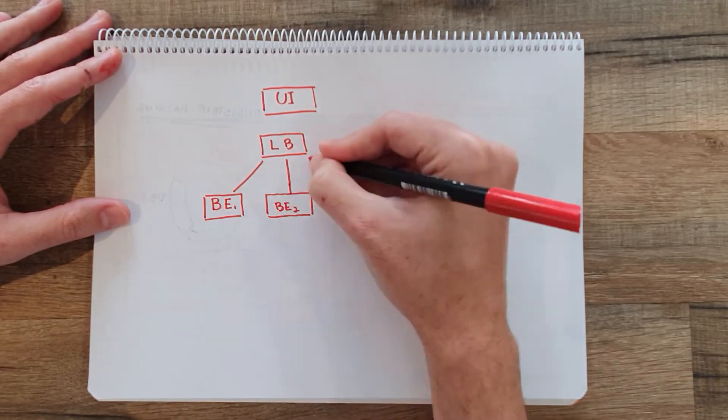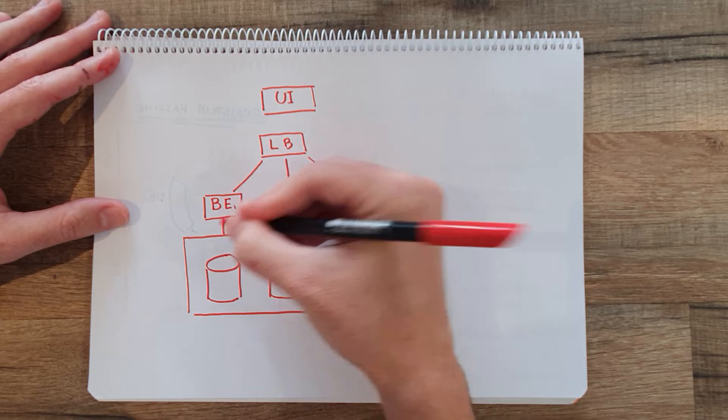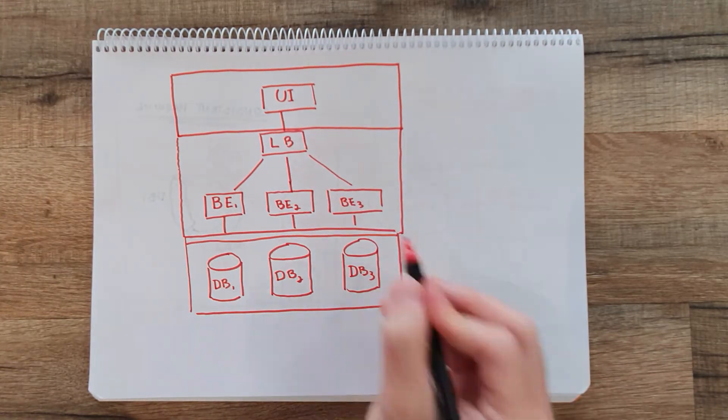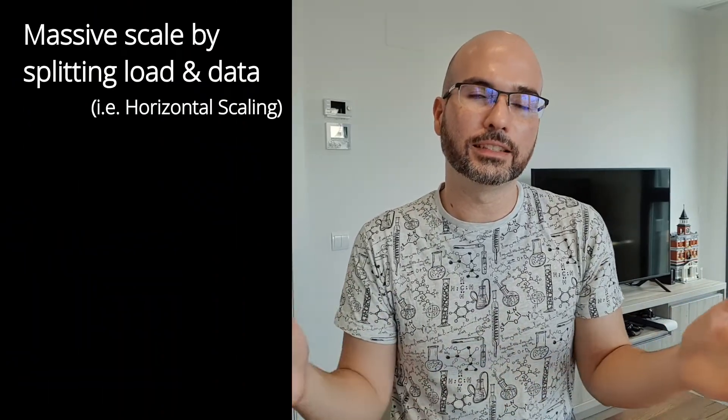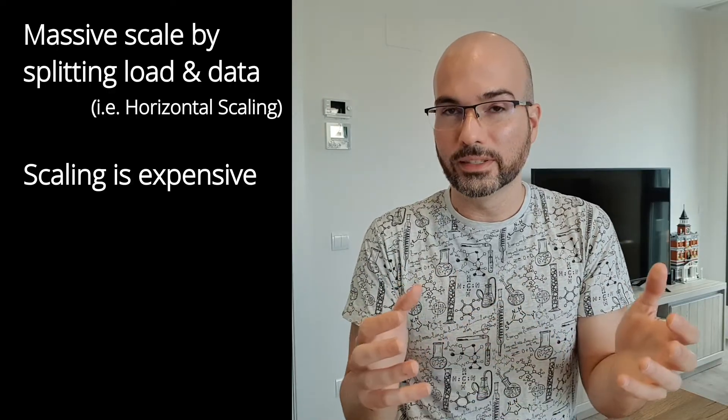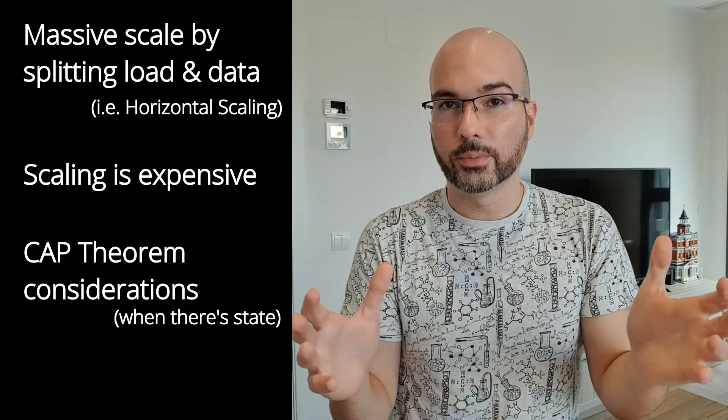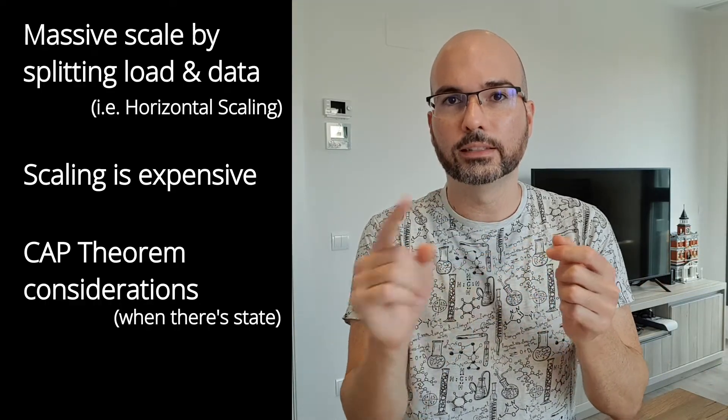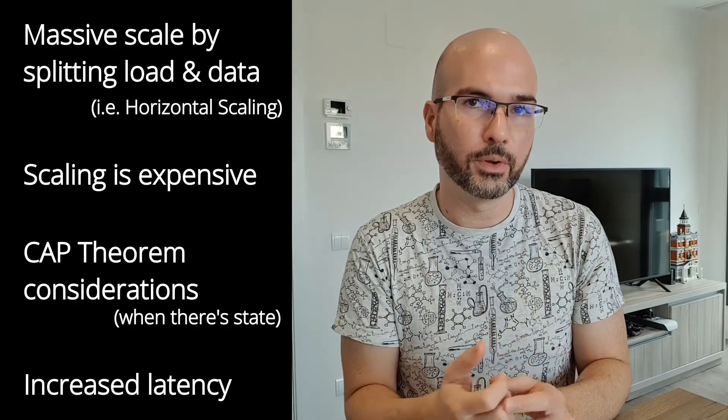Following this approach, we end up with this architecture. We still have a layered architecture, but we have horizontally scaled our system — multiple nodes handling the load and multiple nodes handling the data. Now millions of users can use our site because we've split the load and data across different servers, but this came with trade-offs. It was expensive, and caching had to be considered. With multiple servers instead of one, there is more latency between calls, making the system a little slower. As mentioned in the first video, there will sometimes be conflicts between non-functional requirements. Users expect fast responses, and we can save resources and make more money if we serve them faster — so can we be faster?